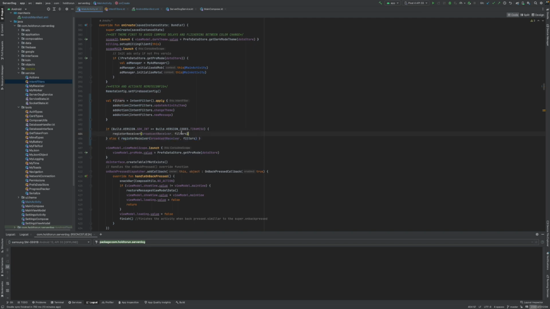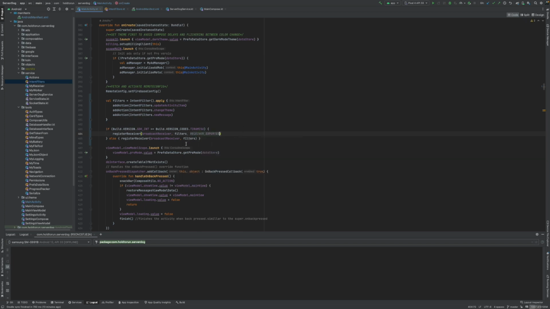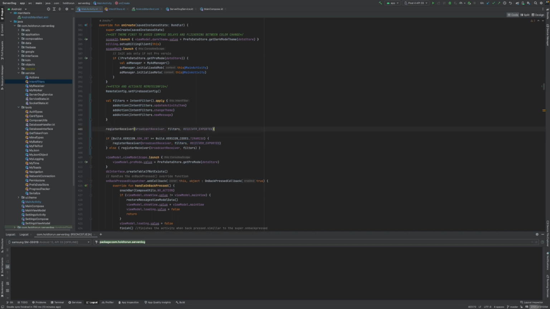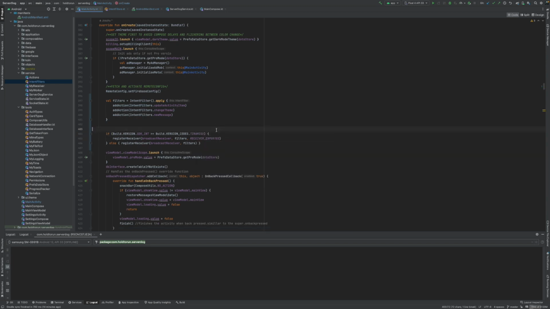now we have to add a flag when this is a new Android. So like so. Let's try. I believe it should give me an error if I just pass it in here. Yes, it is saying that, hey, flags require API level 33. Yeah, I have to use this check.